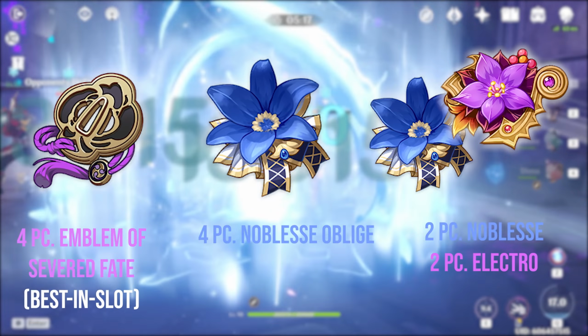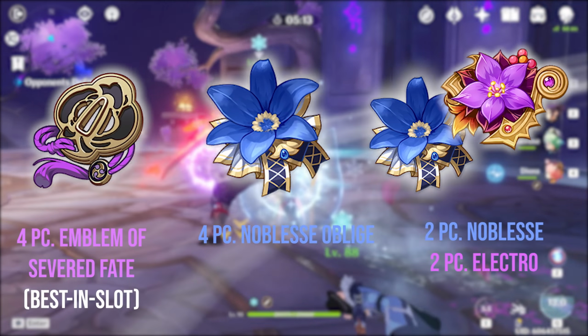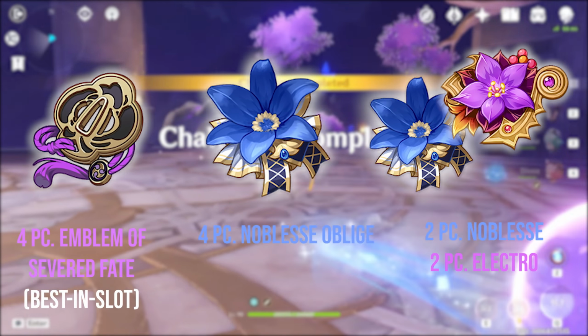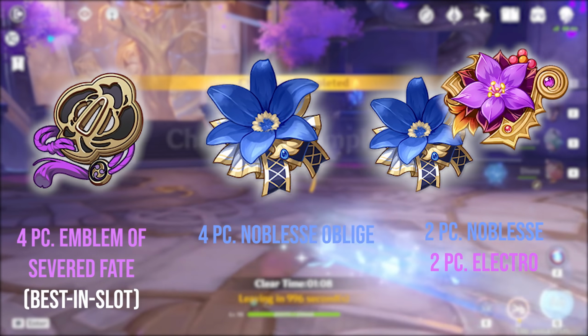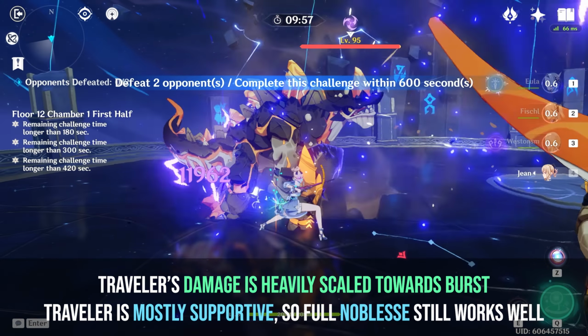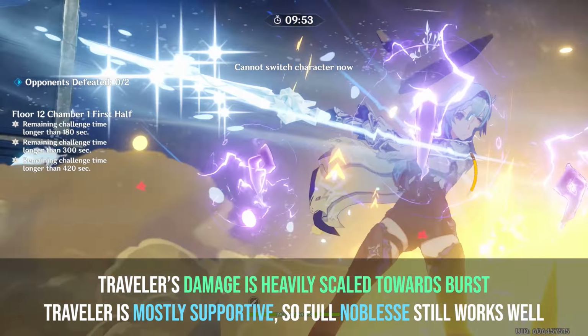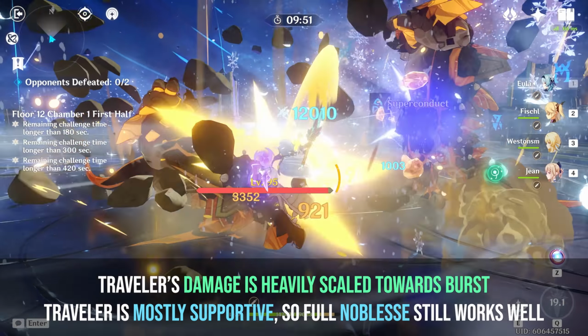2-piece Noblesse with 2-piece Thundering Fury is a solid option, while farming Emblem of Severed Fate pieces, which I do recommend almost every late game player does because that set is so useful on so many characters. Most of Electro Traveler's damage comes from her burst, with higher initial damage scaling and repeated Electro application, so we want to maximize burst damage.